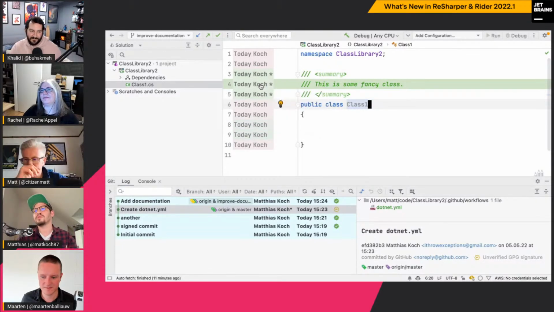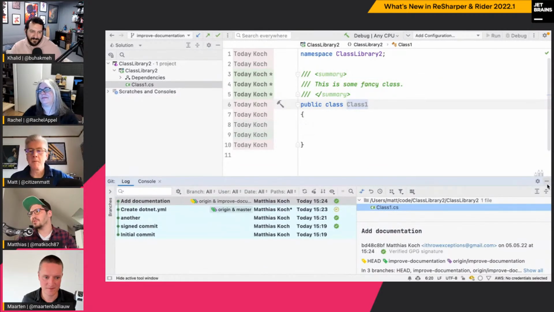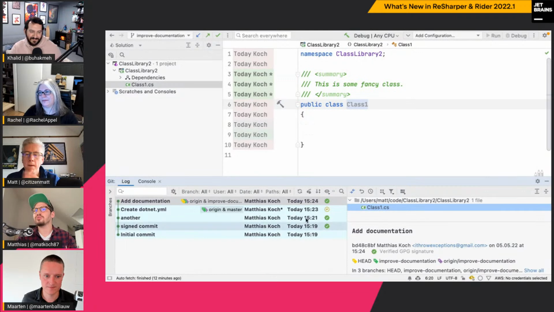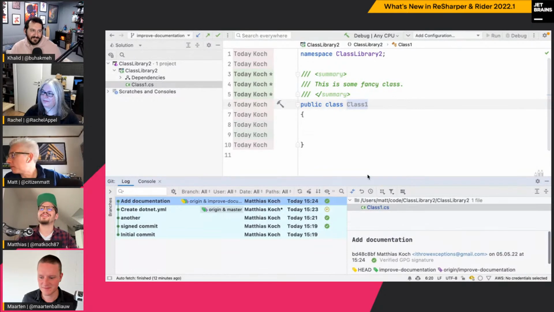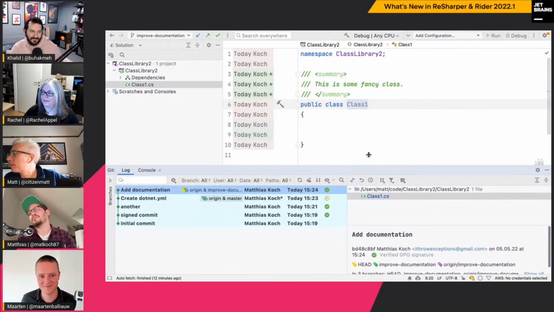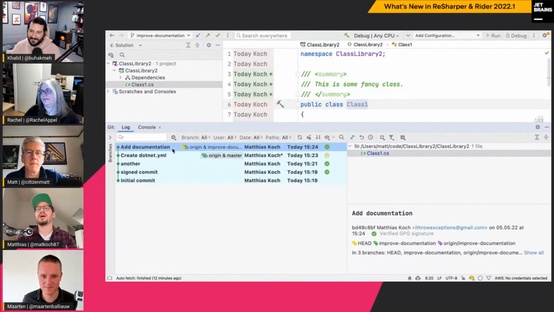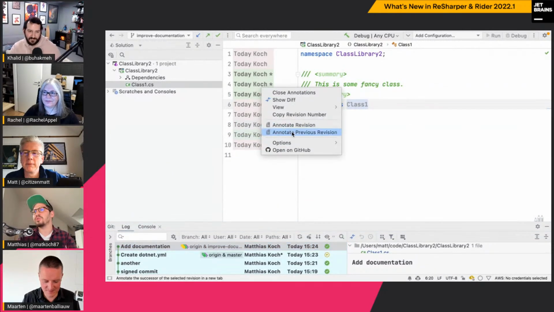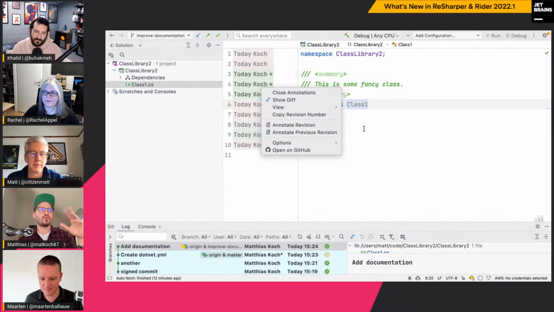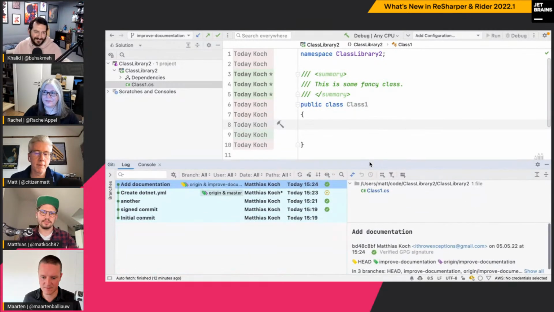But now with the latest release, even if this is closed, you basically go to the git log. The proper commit will be selected. You can inspect basically everything relevant to this commit, and moreover, you can also use shortcuts to navigate around, because this is something I did quite often: annotate previous revision, annotate previous revision, just to see where the actual change is, or to backtrack what happened in this particular case. So this is one thing.